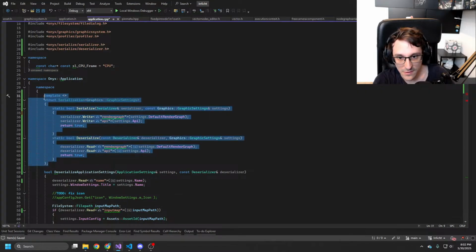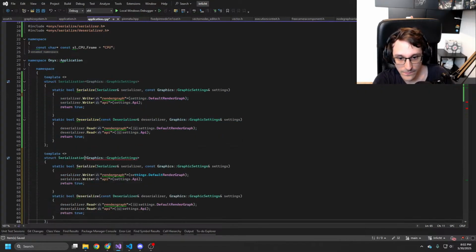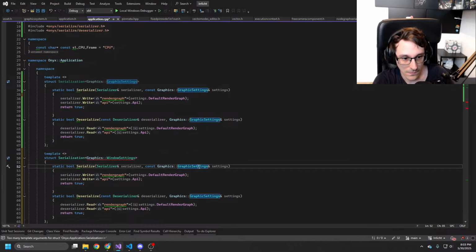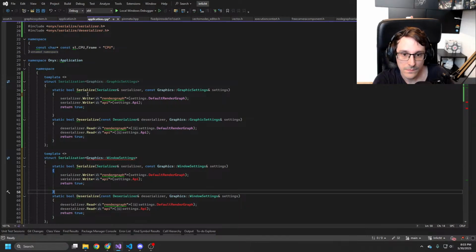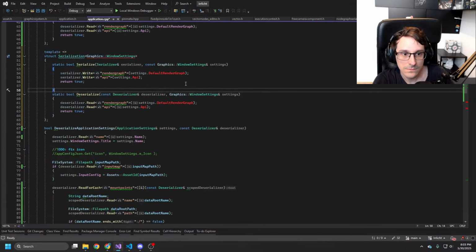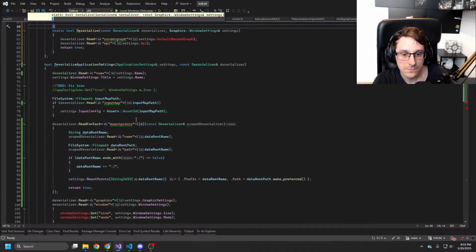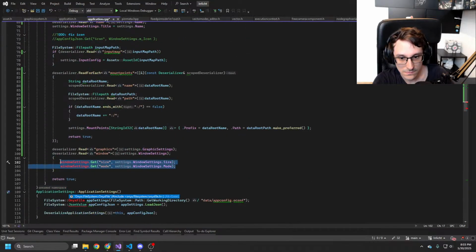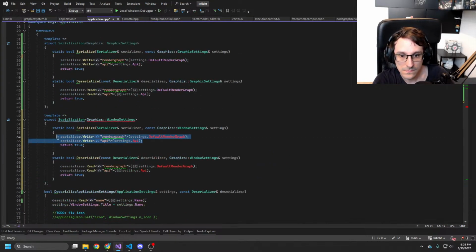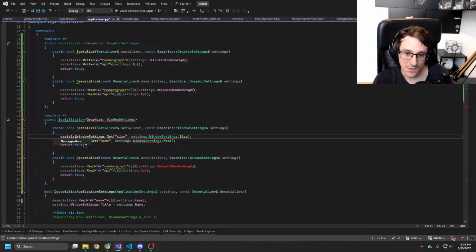And then the Windows settings we need as well. Serializer, right.